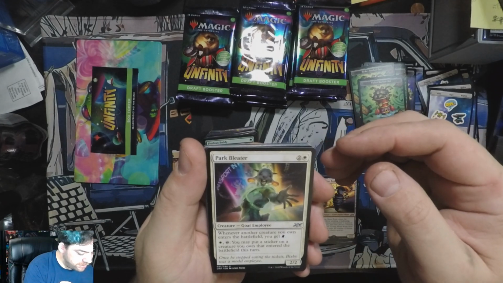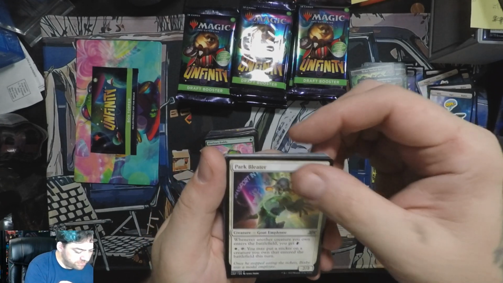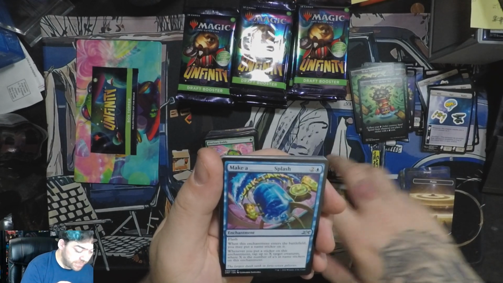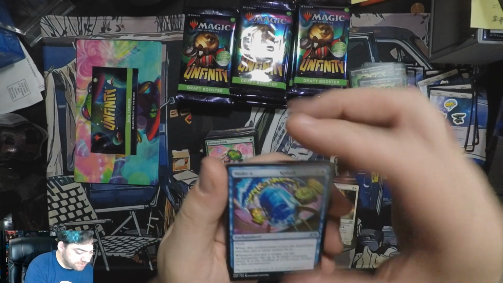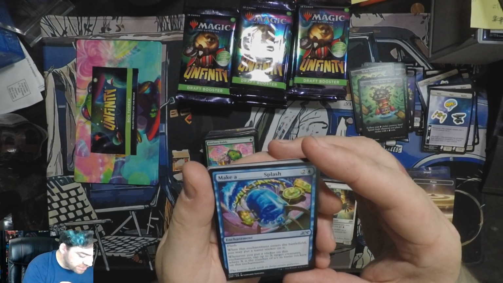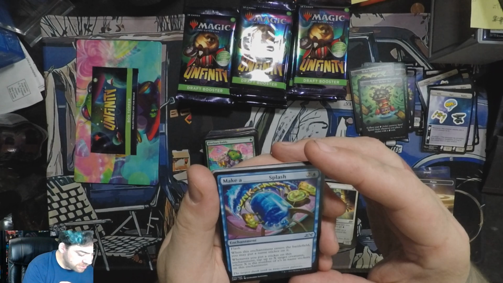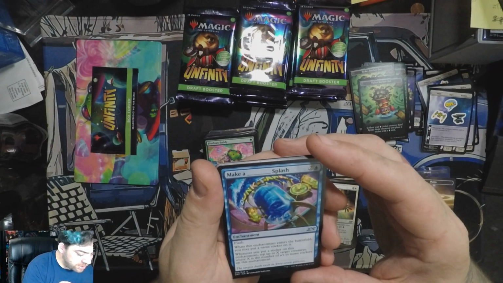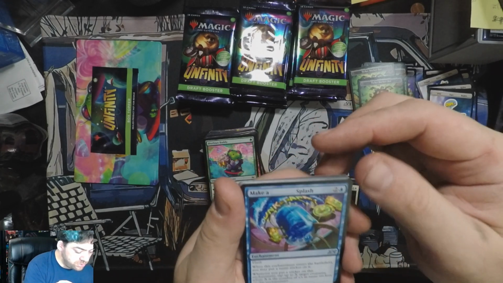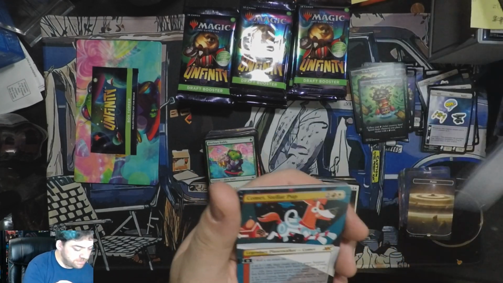Park Bleeder. Whenever another creature you own enters the battlefield, you get a ticket. Make a something splash. I would say something that's vulgar. It's terrible of me. Flash. When this enchantment enters the battlefield, you may put a name sticker on it. When you put the sticker on this enchantment, tap up to X target creatures, where X is the number of U's in the name sticker on this enchantment.